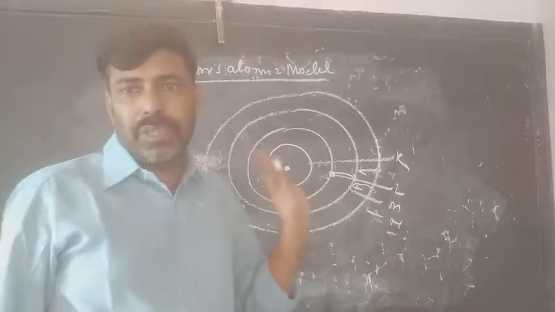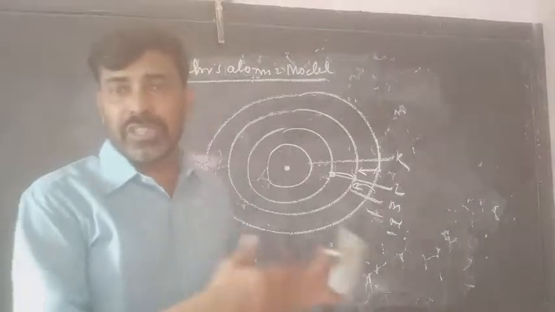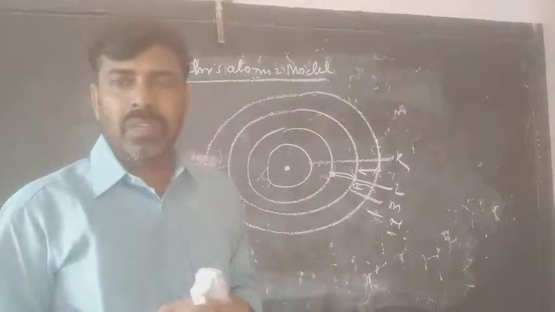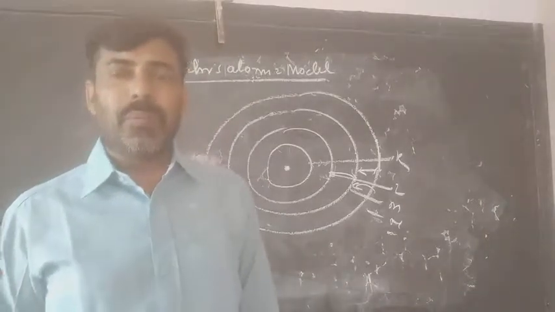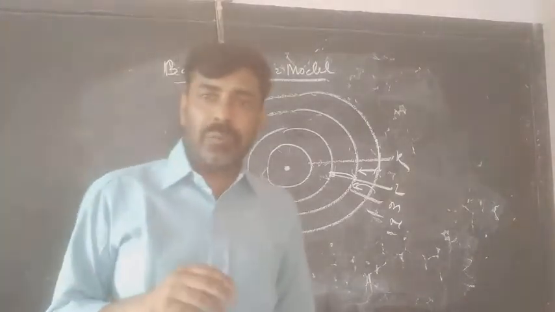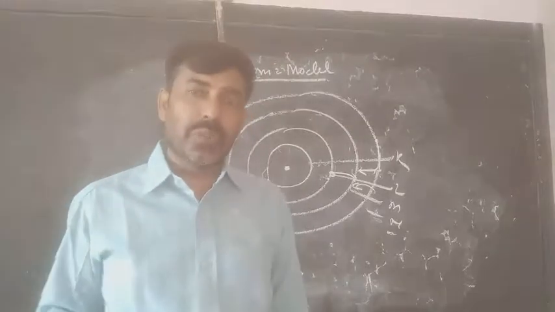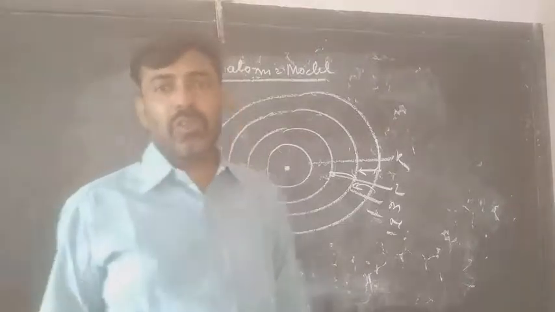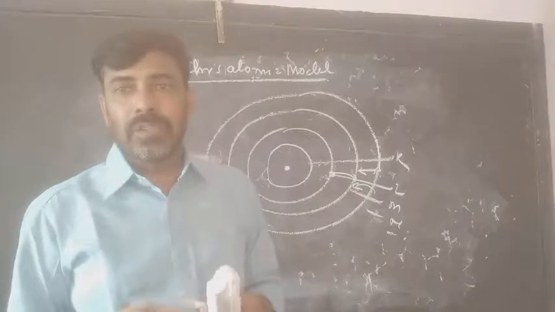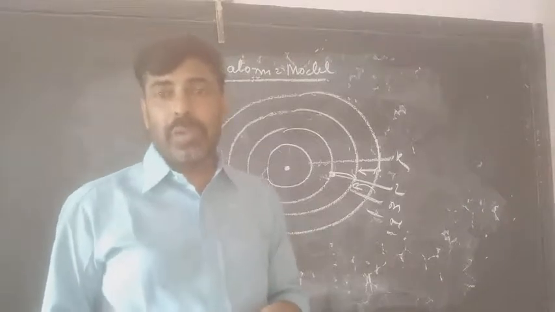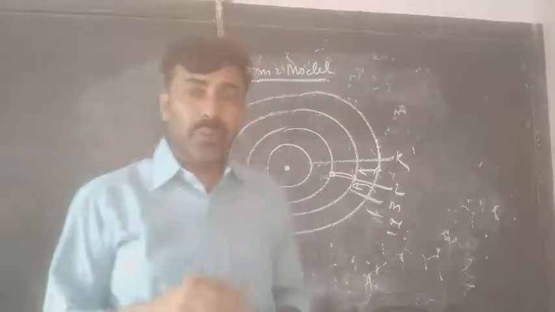Till that time, this was the best model. Even in modern times, whatever we need to discuss, we discuss on the basis of Bohr's atomic model. The next thing, when we talk about chemical and physical properties, how will we discuss them? In the 9th standard, you studied the Bohr-Bury scheme of electronic configuration, electron distribution. That means he was also capable of saying what the distribution of electrons will be. He said that any orbit can contain a maximum of 2n square electrons, where n is the principal quantum number.